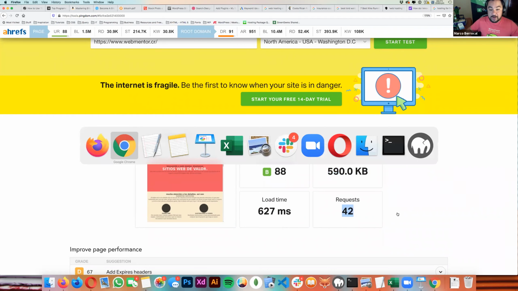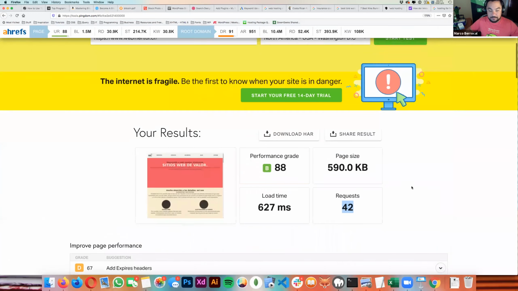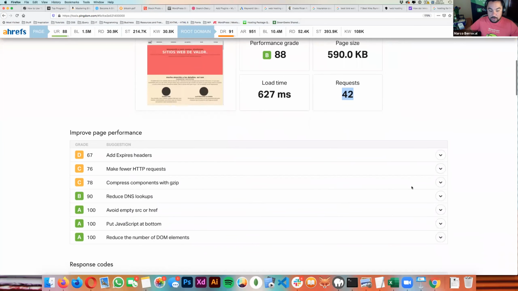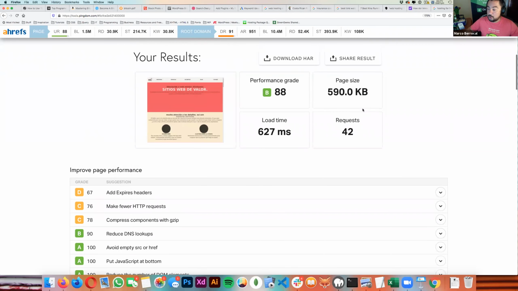So if you compare it to a competitor that I have, which is not even done yet, let's wait a little bit. Okay, if you scroll down, it's going to give you all the things that it recommends. Now, in my case, I am failing because I am not caching. It's really important to know. I forgot to do that. I should get on that. If I cache, I'm sure this is going to be even faster.